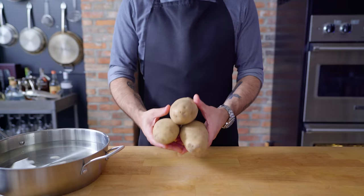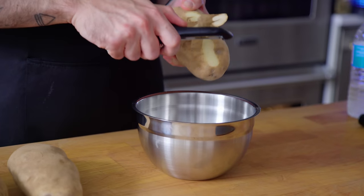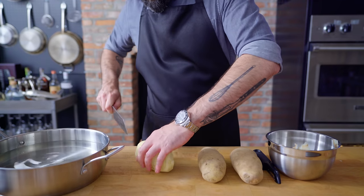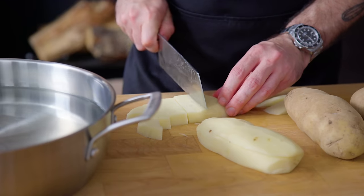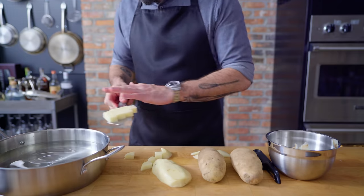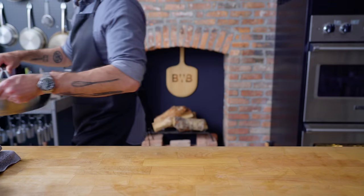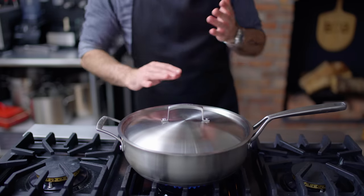Enough talking about potatoes, let's talk about how we can best mash them up. Let us start with the lightest and fluffiest, but also potentially the most finicky — the high starch Russet, which you will notice I am peeling and chopping one at a time. That's because the very high starch content of this potato will start to oxidize and turn brown rather quickly. So immediately upon chopping, they are headed into a pre-watered cooking vessel, which we are going to salt and bring up to a simmer.